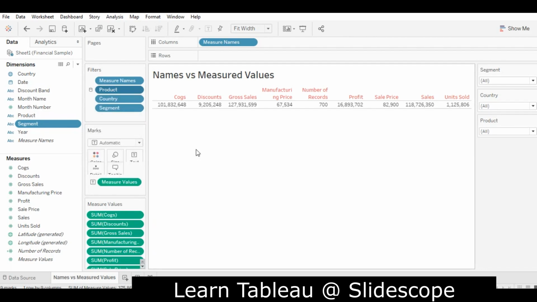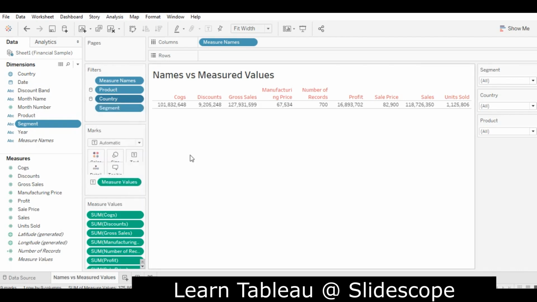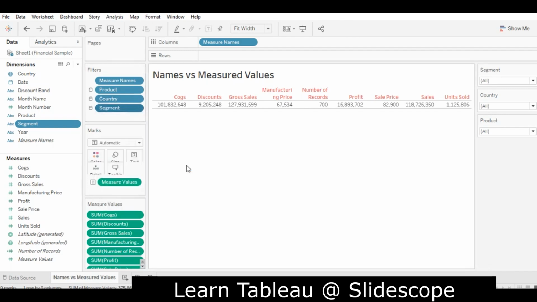So we don't want these filters to be seen in this particular sheet only. So click on filters, apply to worksheet, all using this data source, and the same for segment: apply to worksheet, all using this data source, right? So now what you will find is, whenever you create a new sheet, you will find that these filters are already there.